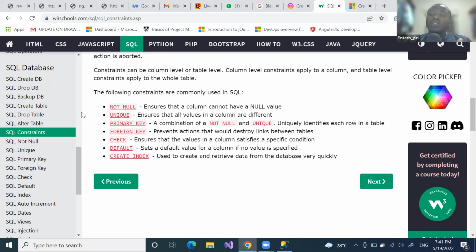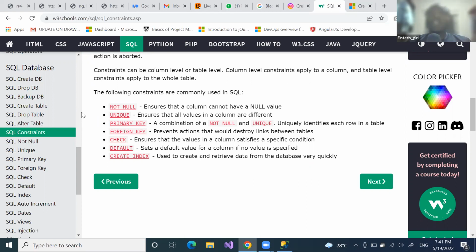Unique identifies each row in a column. So that's what a primary key is all about. Foreign key prevents actions that would destroy links between tables. Now, a table, most of the times, would have a relationship with another table. That's why it's called a relational database management system, or relational databases.